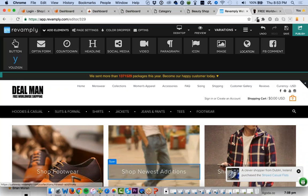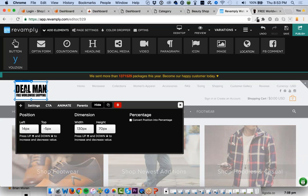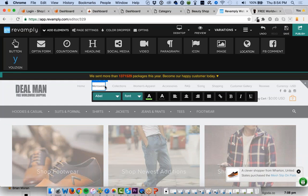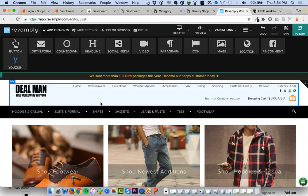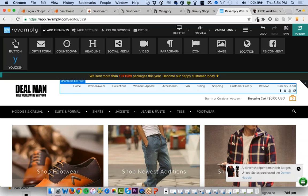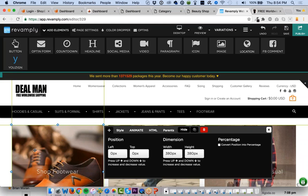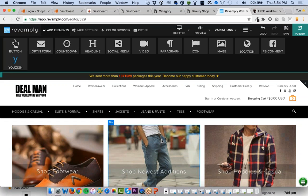Now you'll see that everything has been split up into different elements. So if we wanted to, we can select an element on the website, we can drag it around as we want. We can also change our different categories. So if I wanted to say, no, this isn't menswear, this is now women's wear, and hopefully I know how to spell it correctly, we can make those adjustments as we want. We can also adjust images. We can go down, we can adjust certain images here. We can drag those images around. Now, it all depends on how the website has been built.